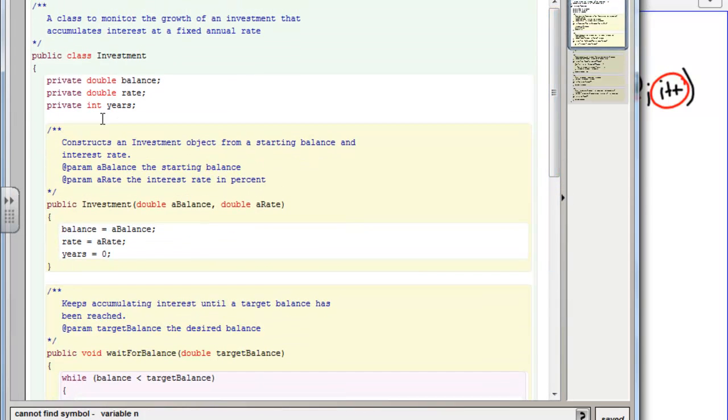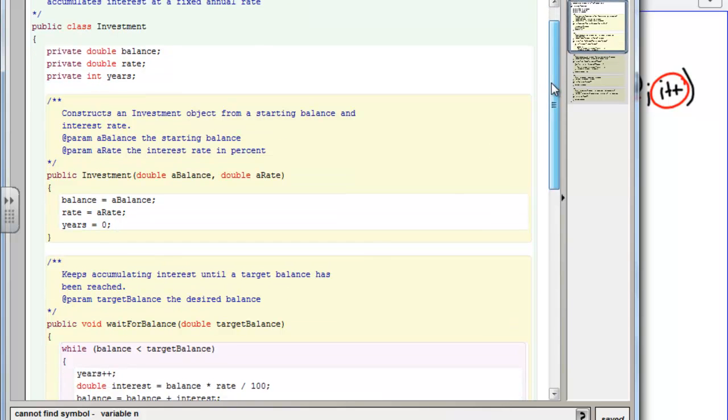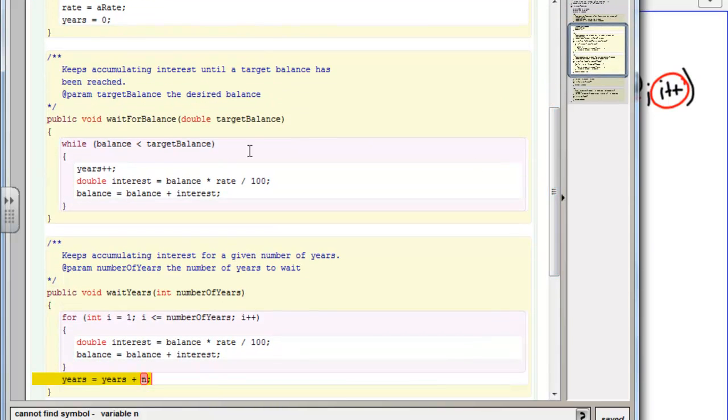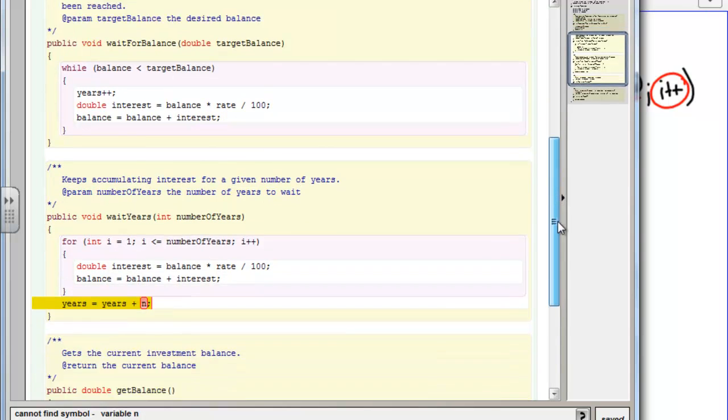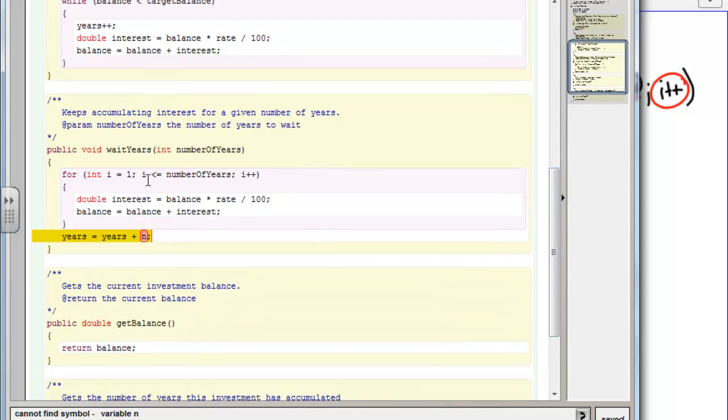All right, double balance, rate, years. My constructor is going to be the same. Public void waitForBalance. So my balance is exactly the same, and then wait years, I give you a number of years. All right, for int i, because number of years, double balance, years equals years plus n. Yeah, I wouldn't be able to find n. That's interesting.